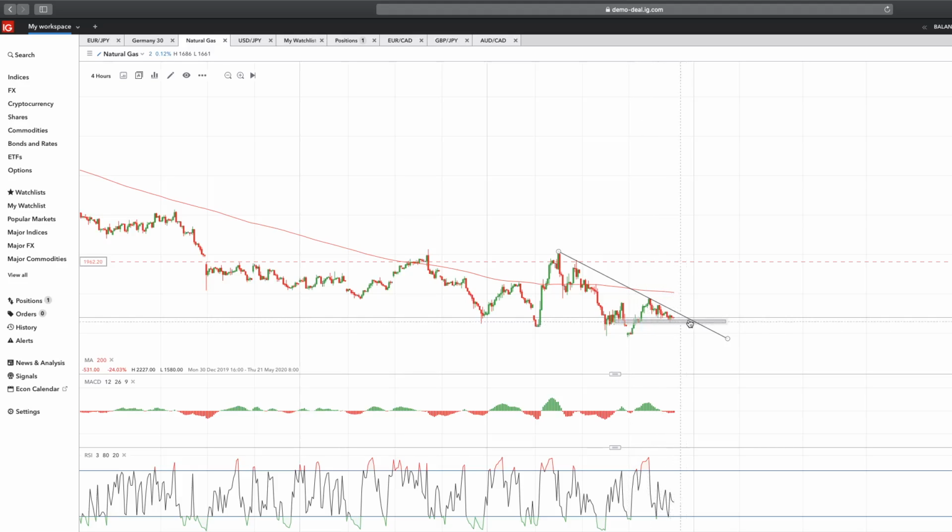So what I will do is I'm not going to enter the trade here, because if I enter the trade here, it could just go up there and bump straight down again. So the best thing for me to do is get confirmation. This level here is respected here, and respected here, so I'm now going to wait for this price action to move up, break this level, retrace, and then on the retrace I'll get in. And when I get in, I will place my stop at that higher low.